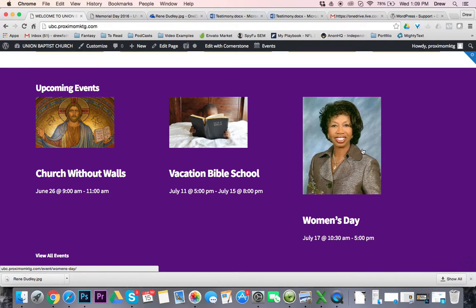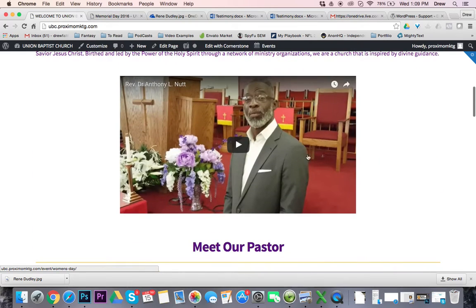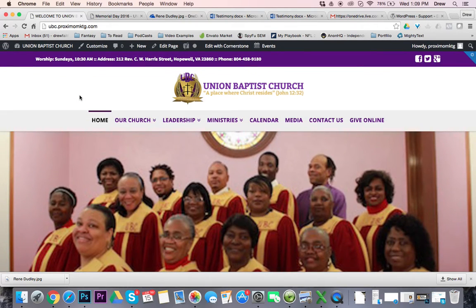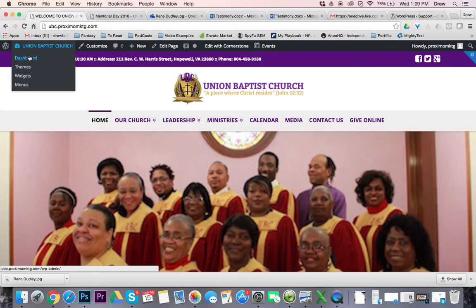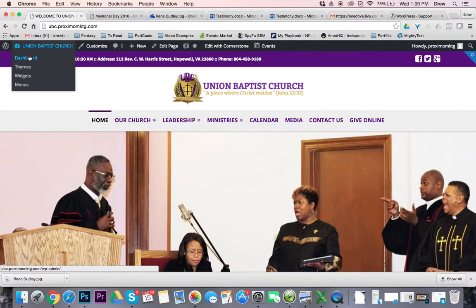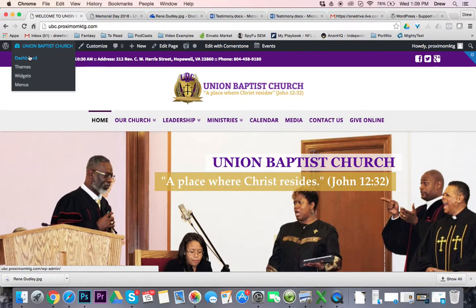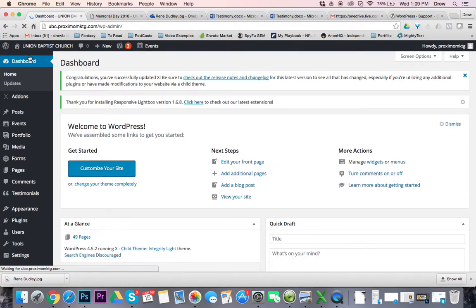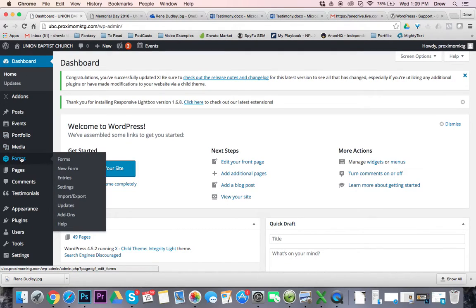So forms, that'll be the next thing I go over here. So I know we went over this a little bit before, but I will review it and show you how to actually add it into a page. So what you'll do is you go to your dashboard first, and you'll see a little Forms tab here.